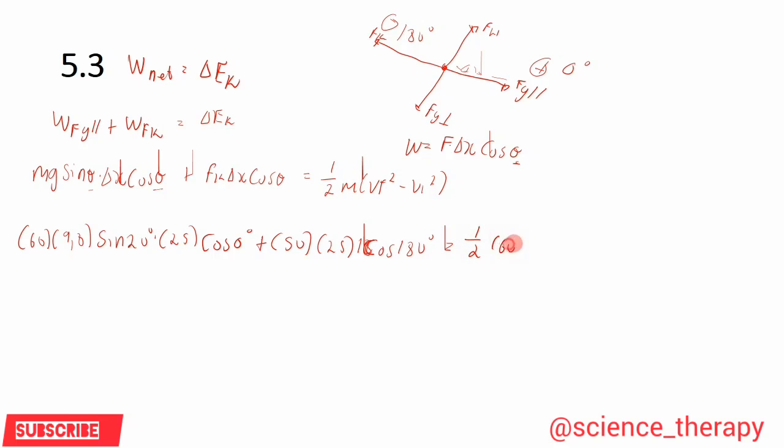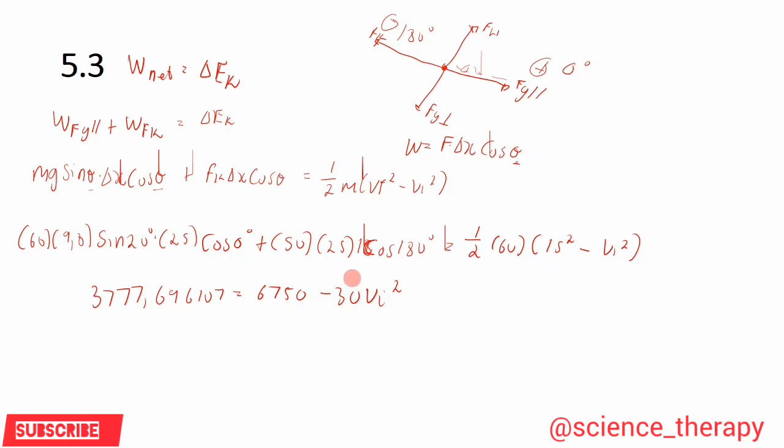The mass is 60, and then the VF, remember the velocity at Q is 15, so we have 15 squared minus the VI, which we are looking for, we are not given, right? Now if you punch all this in your calculator, you have something like 3,777.696107. So you don't want to round off as yet, because remember it might affect your answer. You only want to round off in your final answer to at least 2 decimal places.